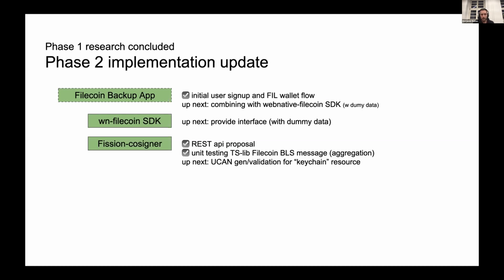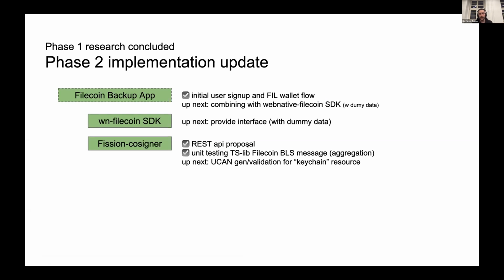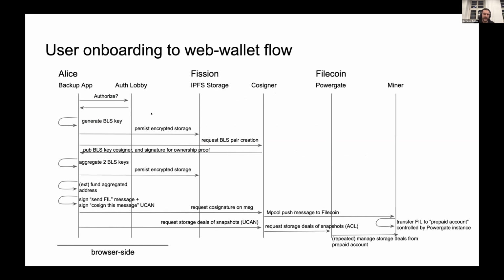There's the SDK part, which also runs in the browser, which any app would interface to talk to Filecoin, and then there's sort of this service that runs to cosign. Where we are at right now is say 30 to 50% of early prototype code, understanding Filecoin and understanding the UCAN flows. This diagram I just made in an effort to make it a little bit simpler.